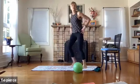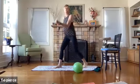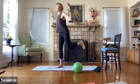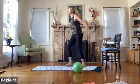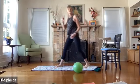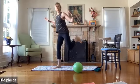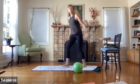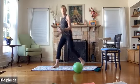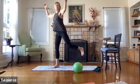Now 2 taps. 2 knees. 2 curls. 2 extensions. 2 taps again. 2 knees. 2 curls. 2 extensions. 1 of each. Tap, knee, curl, extend, back to your taps.